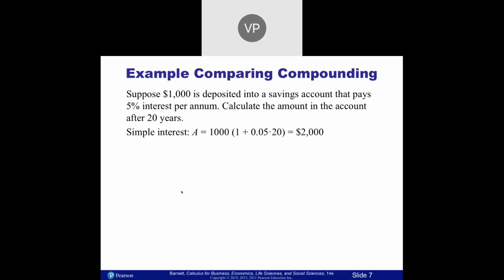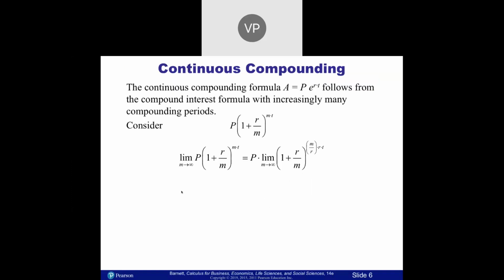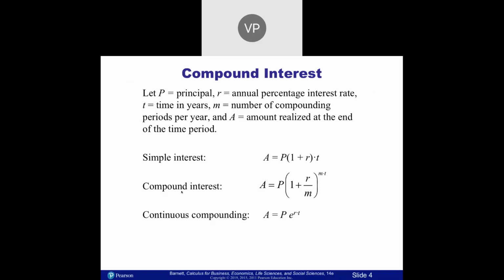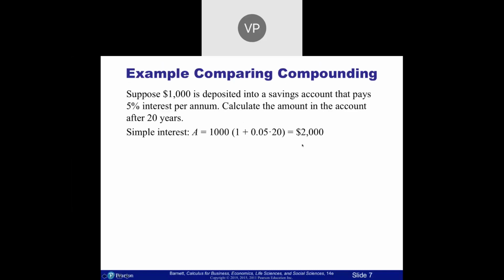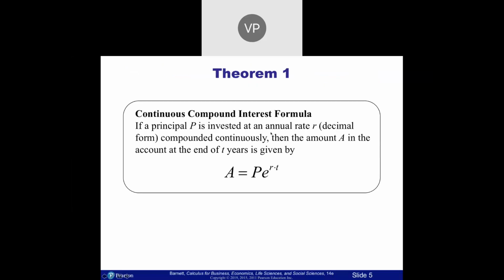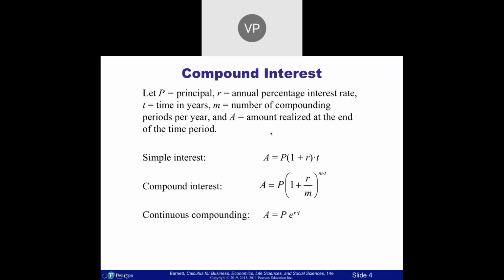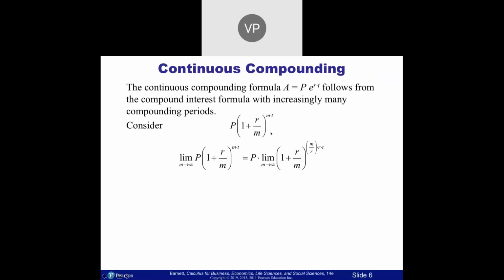Simple interest is the first case. So remember that formula, and go back, because I wish we could have the formulas right here, but this is what they are. You're taking the principal, which is that 1,000, you're adding the interest rate to the number 1, and you're multiplying by t, the number of times you do that total. So it was 20 times. That 20 should be on the outside. Okay, little tiny mistake here.